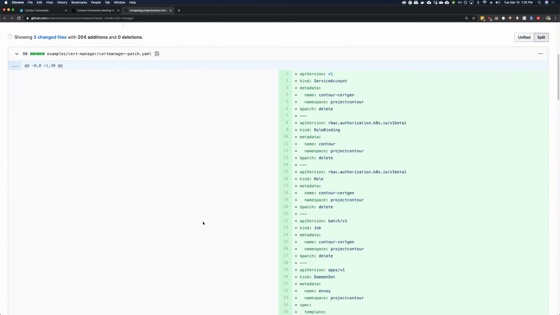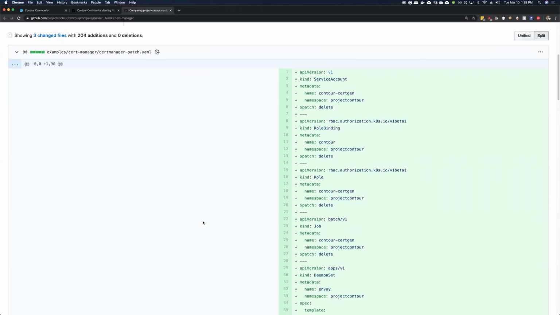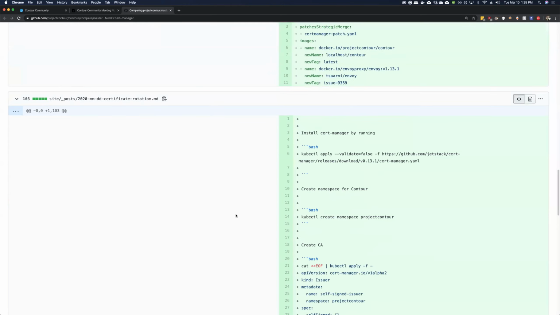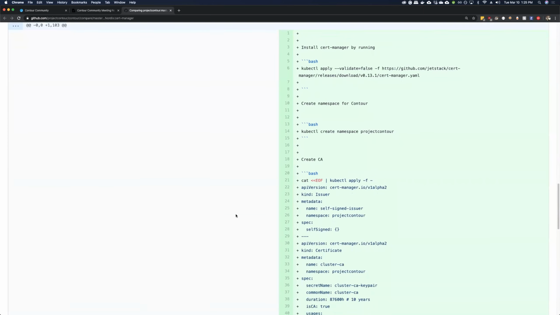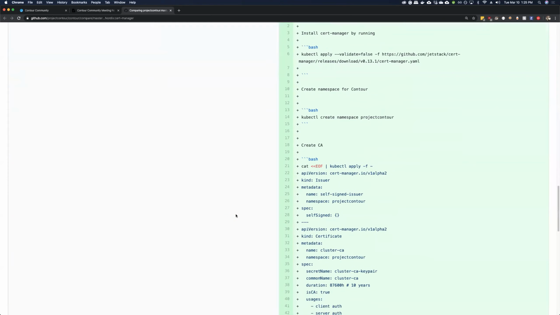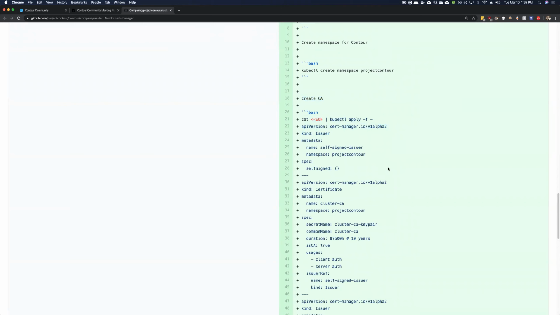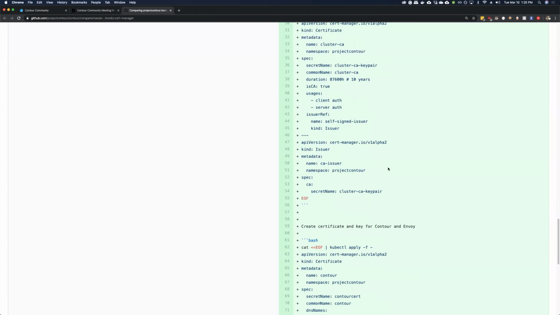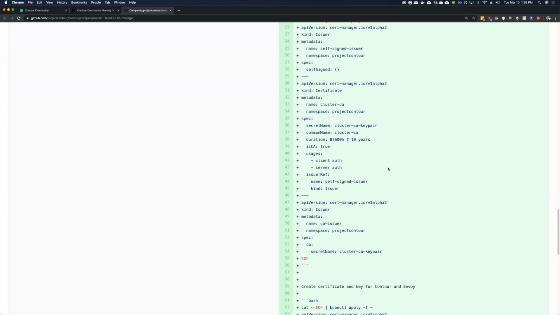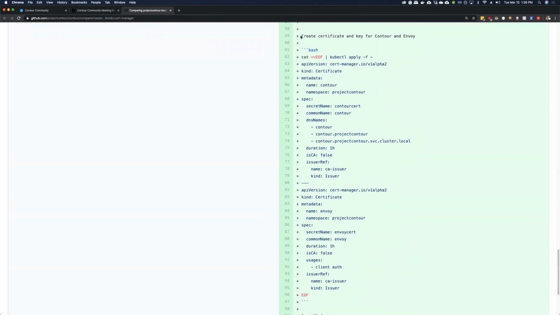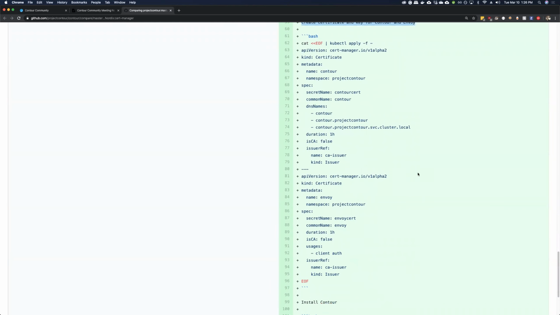So I have not posted that PR yet, but I modified also the bootstrap configuration generation for Contour, so that it will generate the suitable bootstrap config for Envoy, which enables the certificate reloading, hot reloading. And then I created this, now what you are seeing here, I just made a short trial by creating a couple of these CRDs or CRs for certificate manager, so that it will create a CA within the certificate manager itself. That is here 10 years, and then this second part here, it creates two certificates, one for Contour and one for Envoy, and these are then issued by certificate manager and stored in secrets.